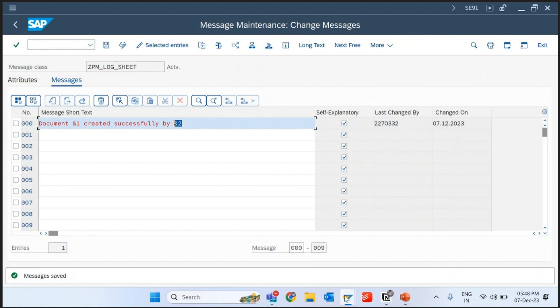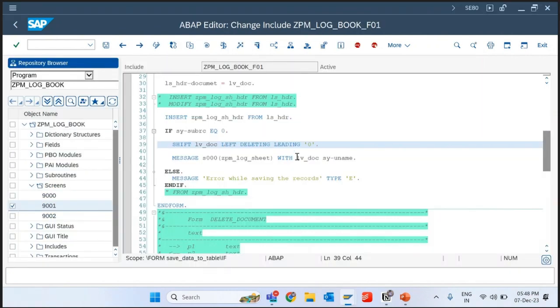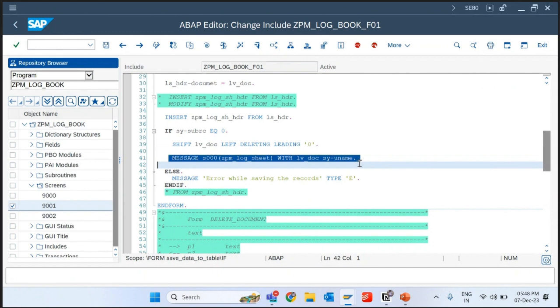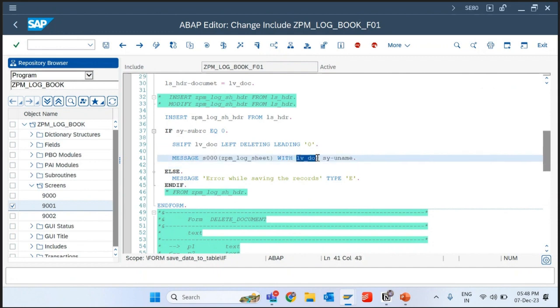These variables are passed from here while raising the message. LV doc will be passed to &1, sy-uname will be passed to &2. Clear? Yes, sir. Okay.